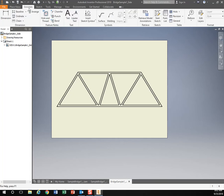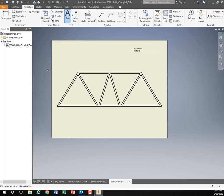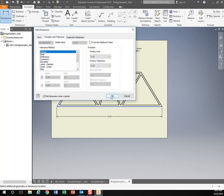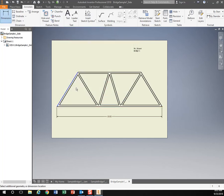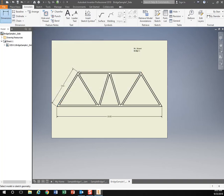So again, I always want to put my name on it. So annotate, text, right here, Mr. Brown Bridge 1. And then for this one, just to help us out, we're just going to put the dimensions. You can put whatever dimensions you want, but I'm just going to put just kind of these outer dimensions, each dimension, click, click, pull it out. Okay, dimension, click, click. So that would be good right here.